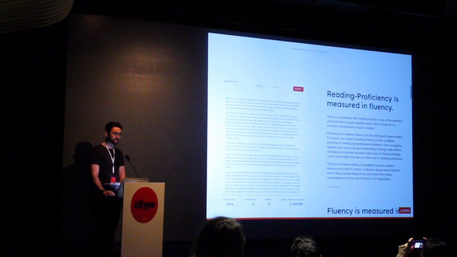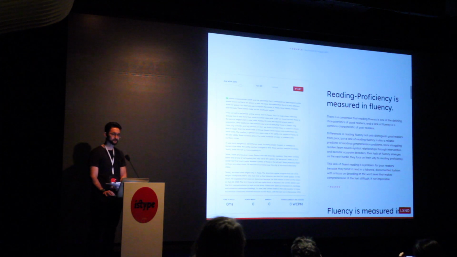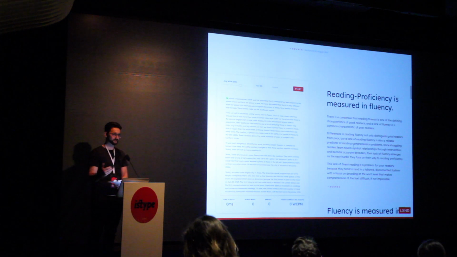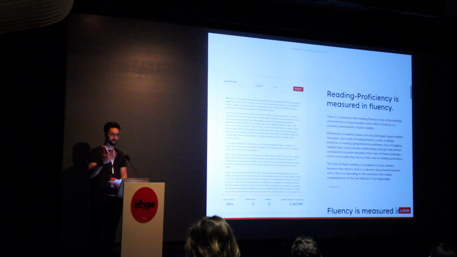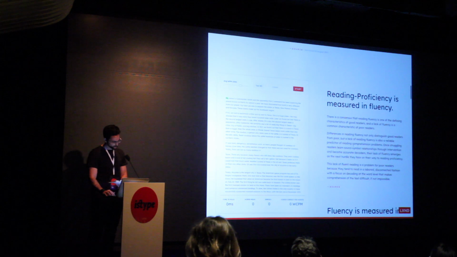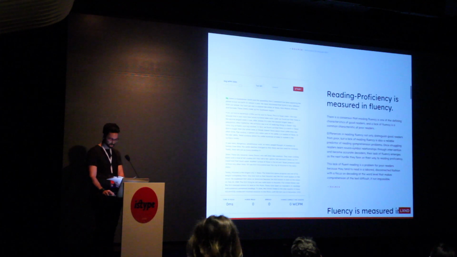So reading proficiency can be understood as three parts that work together. The first part is decoding, the second part is fluency, and the third part is comprehension. Decoding is the capacity to grasp sound symbol relationships. Now then, A is an ah, or a B is a b, something like that. Fluency is the capacity to read in an organic and effortless manner. You shouldn't be straining or having a hard time reading the text. And comprehension is the capacity to understand the content conveyed.